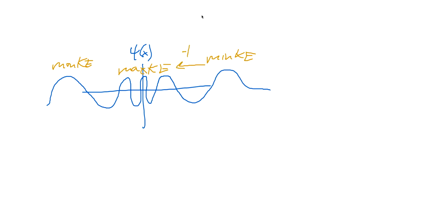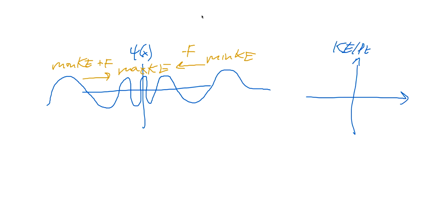So here I have a force to the left, here I have a force to the right, because I have maximum speed in the middle. So if I were to graph kinetic energy or potential energy on the same graph, which I think is informative, the kinetic energy would be maximum in the middle and would go towards zero on both sides. Whether it reaches zero is dependent on the situation, but the shape would look like that. And we have, therefore, minimum potential energy, because these are always opposite, and maximum potential energy here, max potential energy here. And the force always points from max PE to min PE.